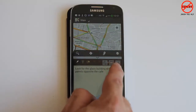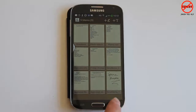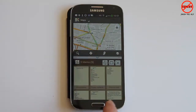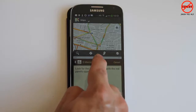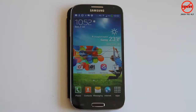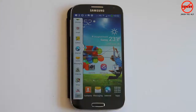You can make one app full screen by tapping there. You can also close an app by tapping the X. To get rid of the side panel, just tap and hold in the bottom right-hand corner and it disappears. To get it back, tap and hold again to bring up the panel. You can keep it open or close it — it does close after a few seconds anyway. So that's Multi-View.